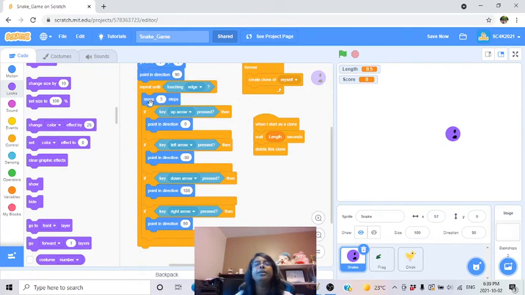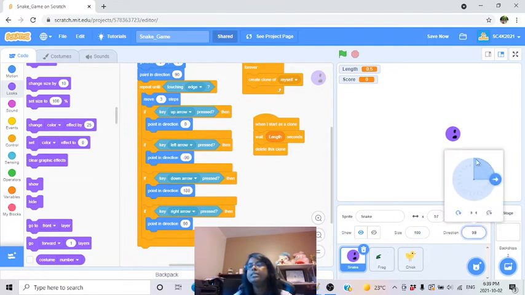Unless otherwise, you press any of these 4 keys. One is the up arrow, left arrow, down arrow, and right arrow. So if someone presses the up arrow key, we have to change the pointing direction to 0. So 0 means this place. It should come to this 0 point.